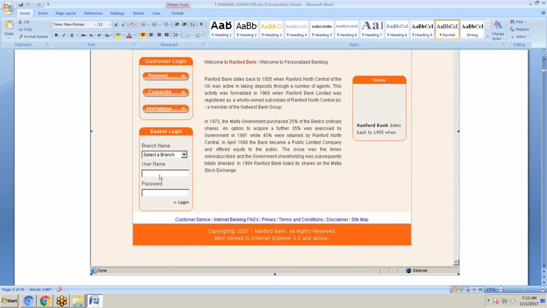The customer is giving, madam, he wants one application of this type. So he is mentioning everything. Based on the customer requirements, developers will develop the application. After developing the application based on the customer requirements, we will test whether this application is developed properly or not. Clear? Each and every one he will mention: login button, personal button, corporate button, international button, everything is button. Select branch is a list box, username is an edit box, password edit box, login button.